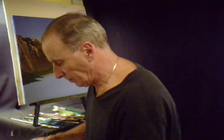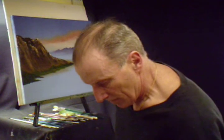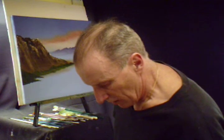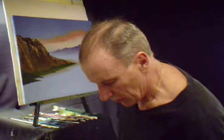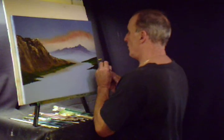Let's make some yellow. Some yellow things happening. Just yellow. Fan brush. Maybe yellow and some liquid white. Get some highlight, some color going. Maybe some little flowers. Just like that. Be right in here, we could have some.